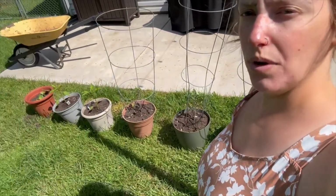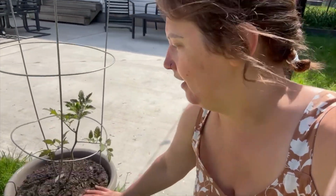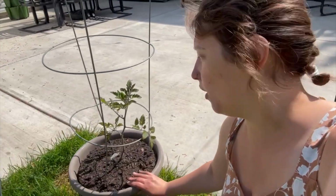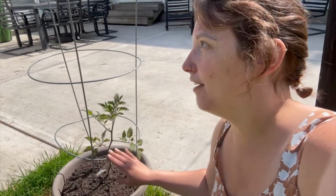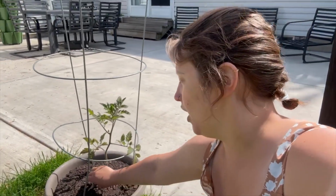I don't have any green stalk experience, and I wasn't sure how I was going to manage it. So I did pots. This is one of those things that I did in between the rain. So this is a cherry tomato. It's already double in size. It's doing so well in this pot. And I have a cage on it because these grow to be really big.